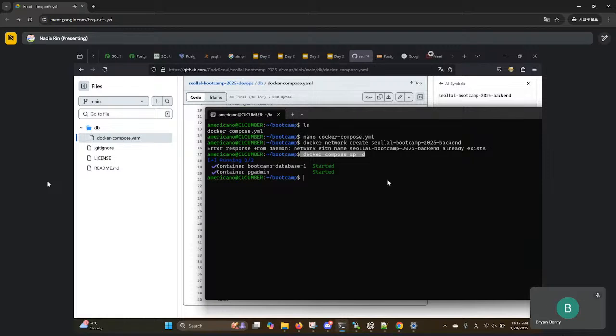The -d flag means run it as a daemon, in the background. Don't run it as a foreground process. It gives you control of the shell again and runs everything in the background. If you don't use -d, it runs as your current command and blocks your shell, so you'd have to kill Docker Compose to keep using that shell.